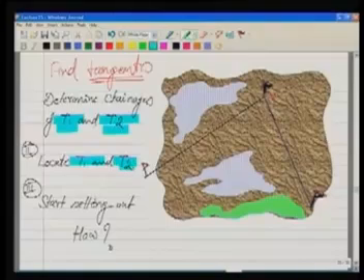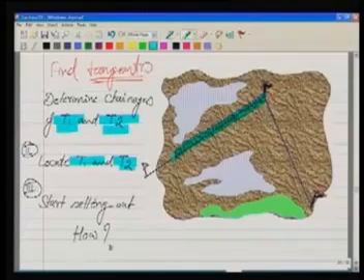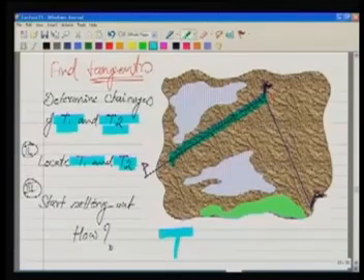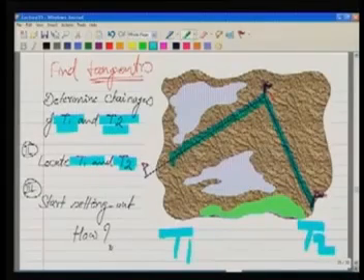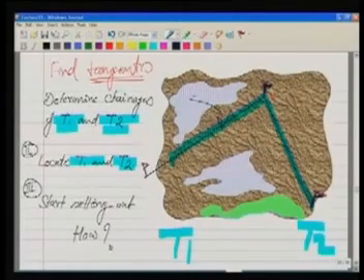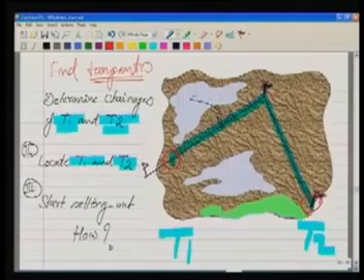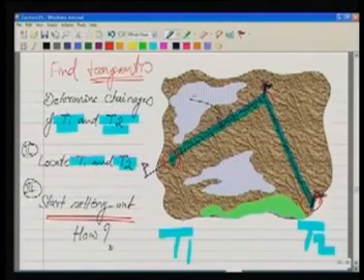Locating T1 and T2: once we know this line, we know how much we have to move in order to locate T1. T1 is here because this is the tangent distance T. Then we also move along the other tangent to locate T2. T1 and T2 are located because we can do the computation for this distance. Once T1 and T2 are located, we will have to start setting out.